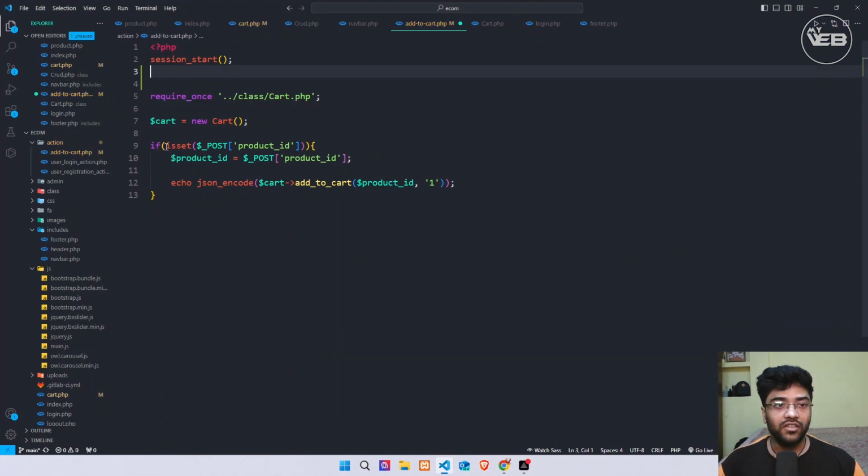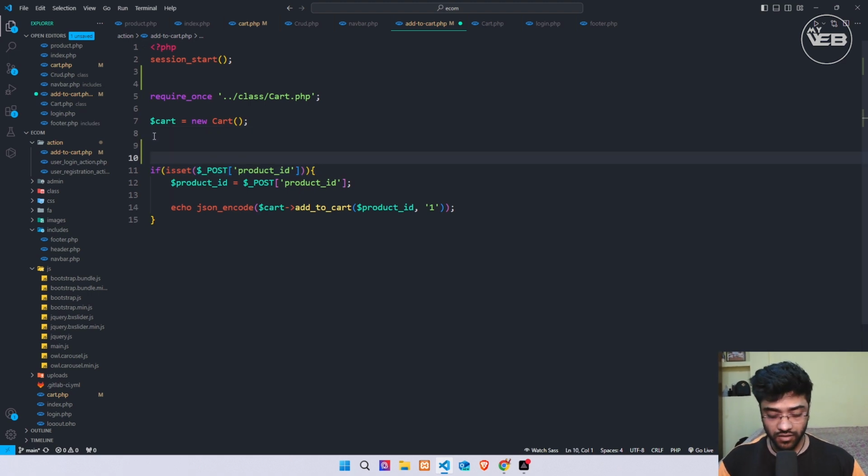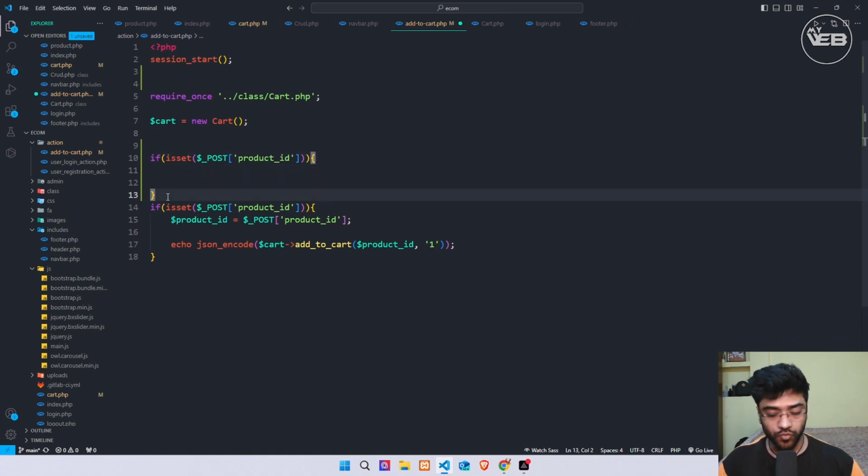I'm going to change my if condition. So if I have my cart id, leave this. I just copy this and change the line, and we put this into my else condition.